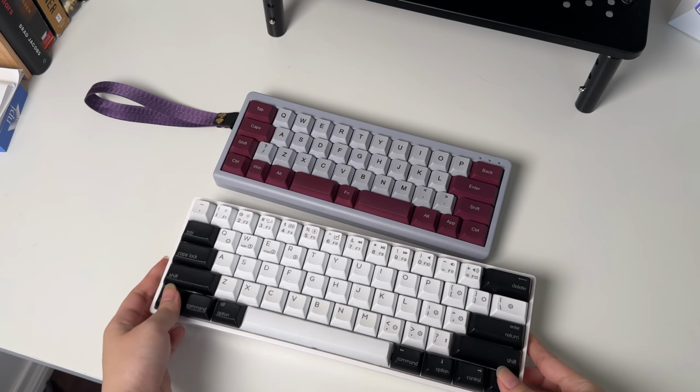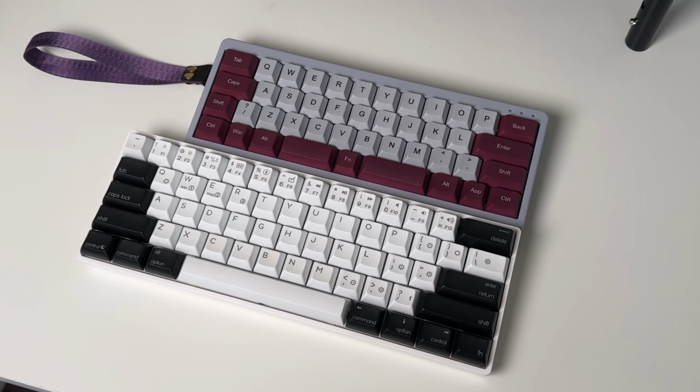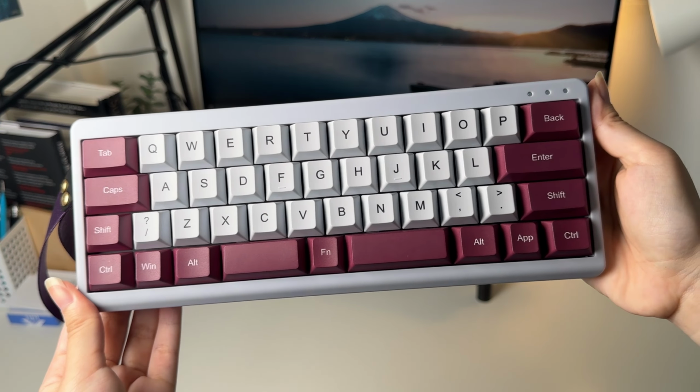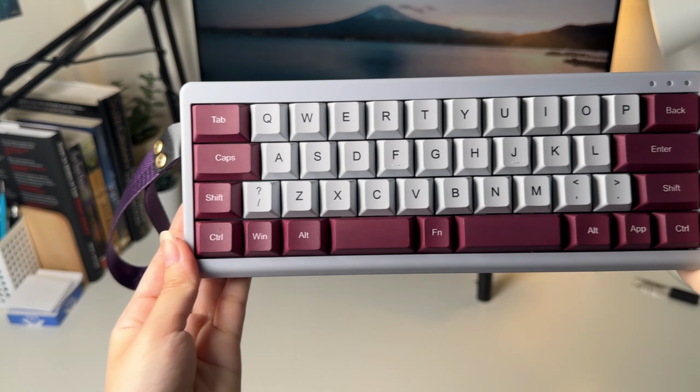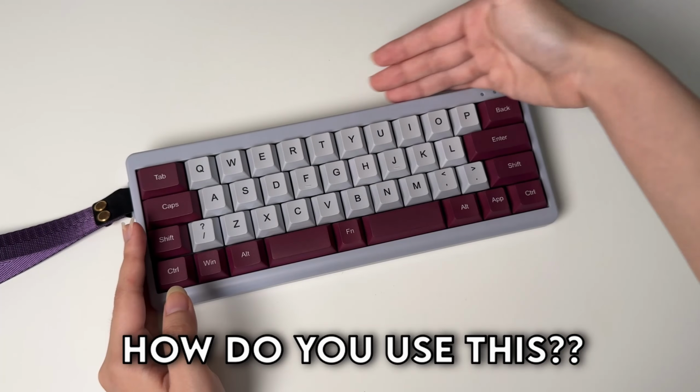I've never had a keyboard smaller than a 60%, so this keyboard is definitely different for me and even for maybe some of you. Like, it's so tiny and cute. You can just tell right away that there are no number keys, no number pad, and no arrow keys. Like, huh? How do you use this keyboard?